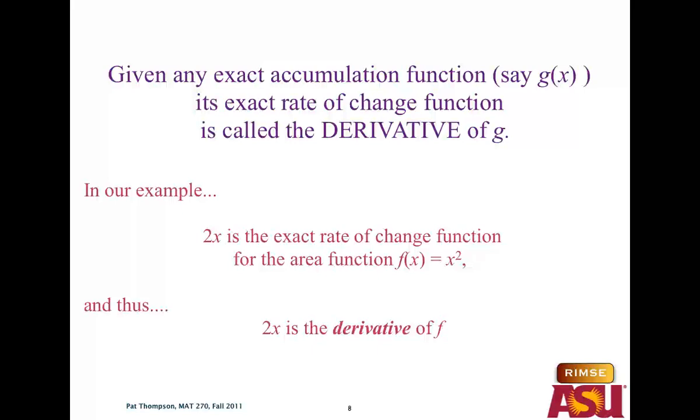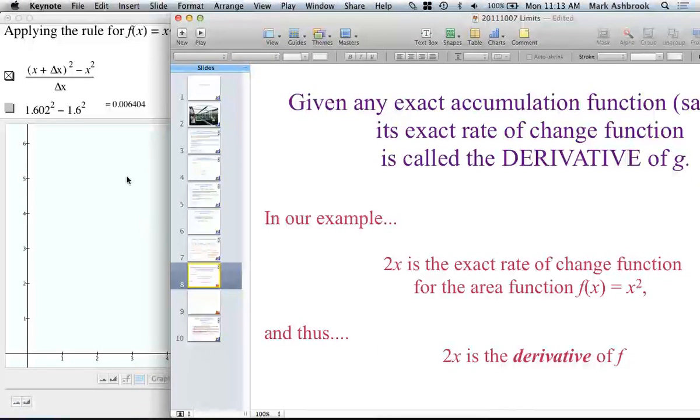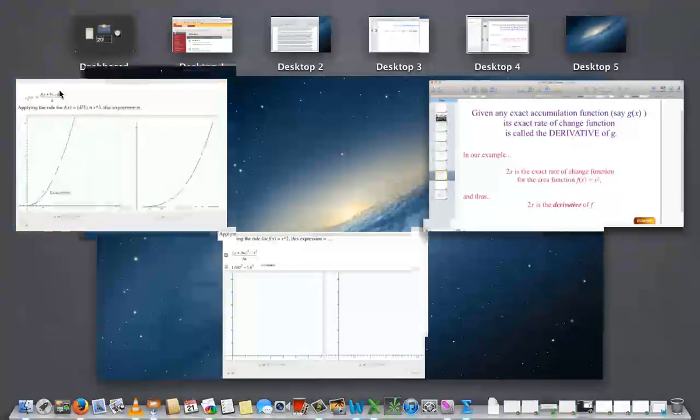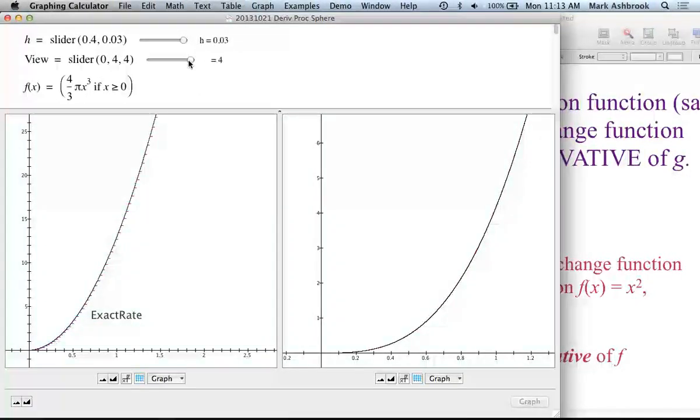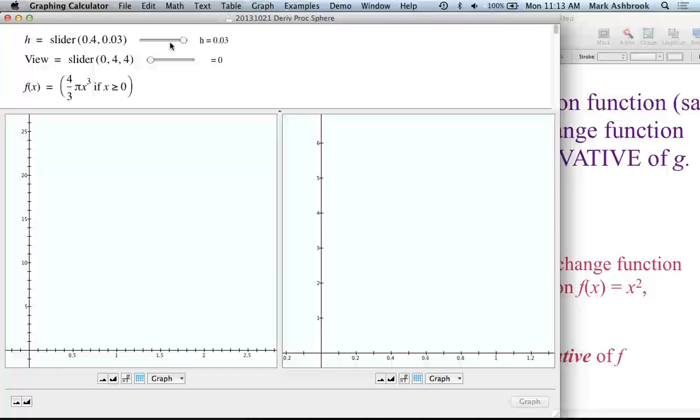Okay, so let's work through another example. Anybody recognize that function right there? 4/3 pi x cubed. So what's the input and what's the output? Nicholas thinks he's got it. Radius length? The input? Input and output? Volume of a sphere? Volume of a sphere.